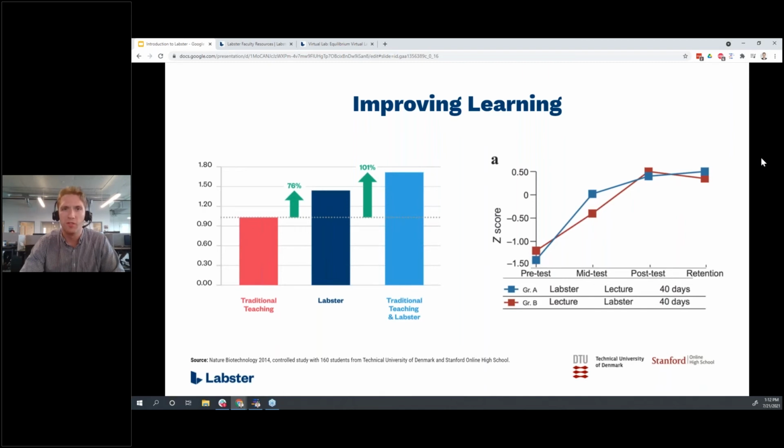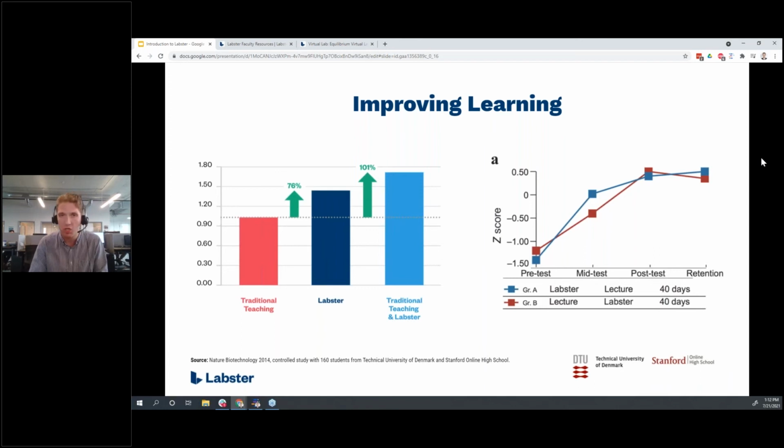Students first took an exam, they had a pre-test and a post-test, and in between, we were measuring what's the most effective way to deliver material. So the researchers in this study tried lectures, a traditional teaching method. They tried just Labster, and they tried a mixture of the two. Well, on the left, you can see here the most effective method for teaching that was found.